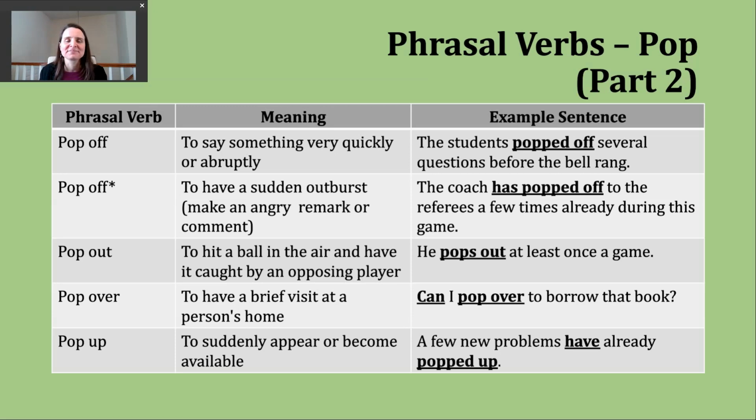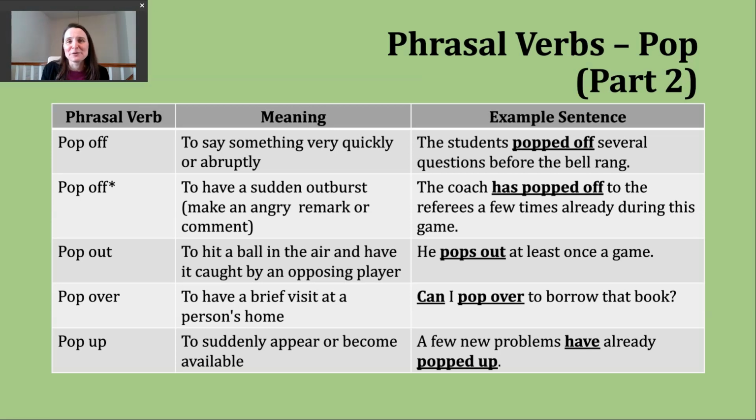Another phrasal verb you might hear is pop over. Again, connects to some of the earlier ones we've already discussed. So we're having a brief visit, generally at someone's home. An example of how that might be used: can I pop over to borrow that book? Right? So here I'm asking for permission from someone. And again, this idea, I'm not going to stay at this person's house for a long time. I'm not going to eat. I won't have a cup of coffee. I'm just making this brief visit to pick up a particular item.